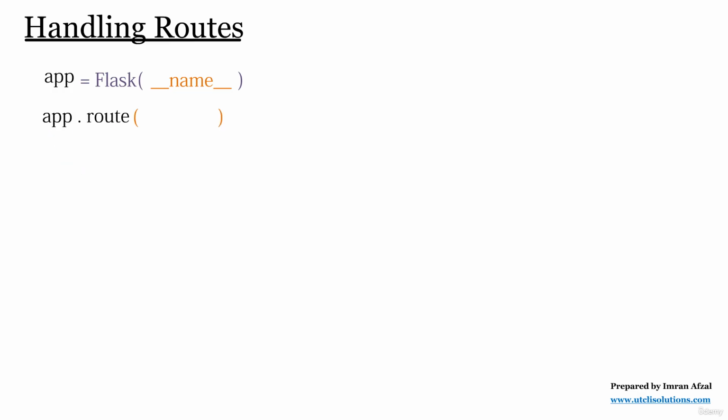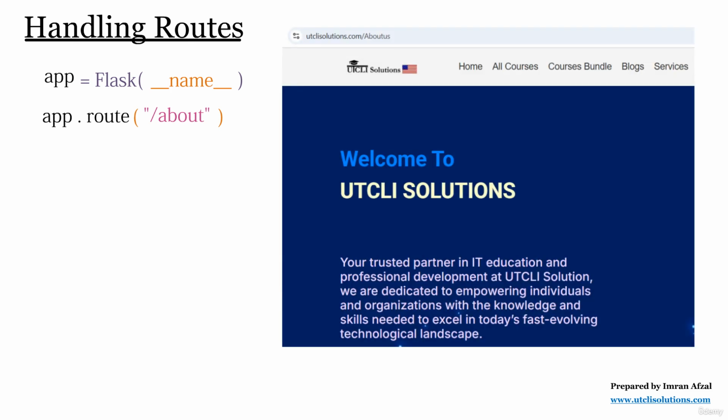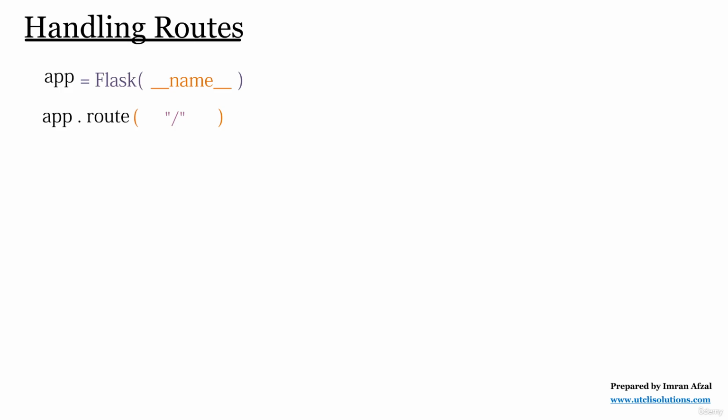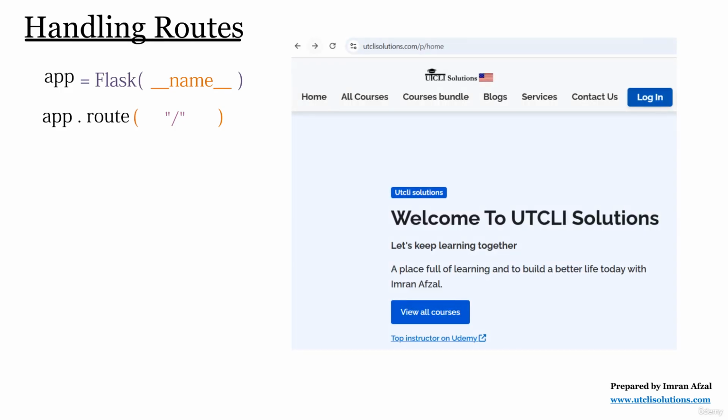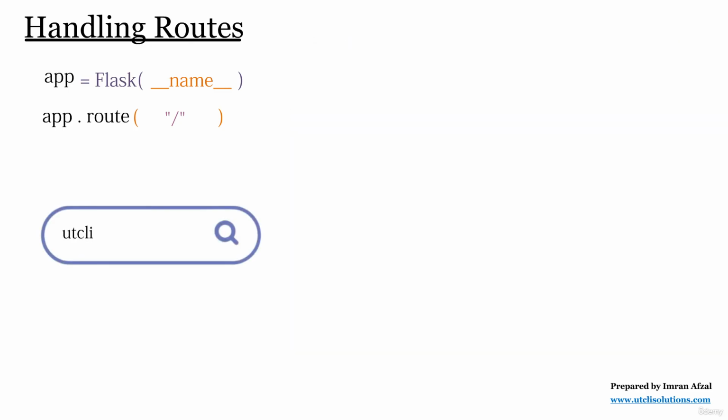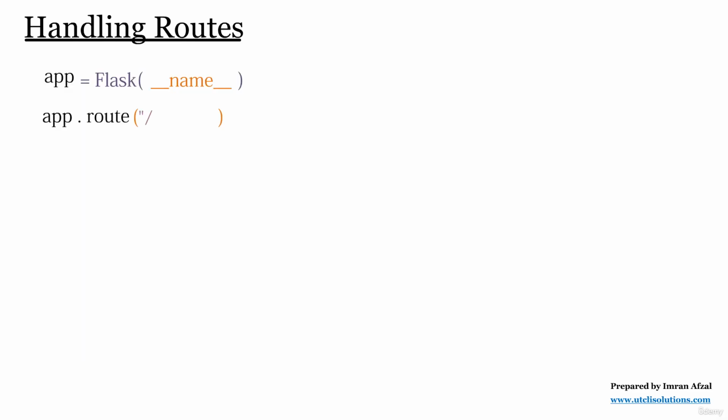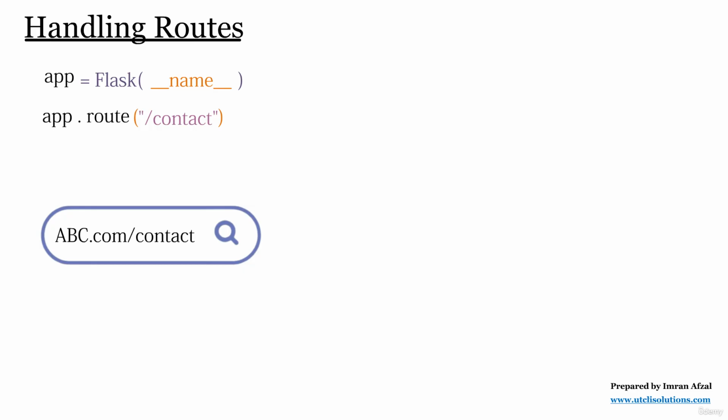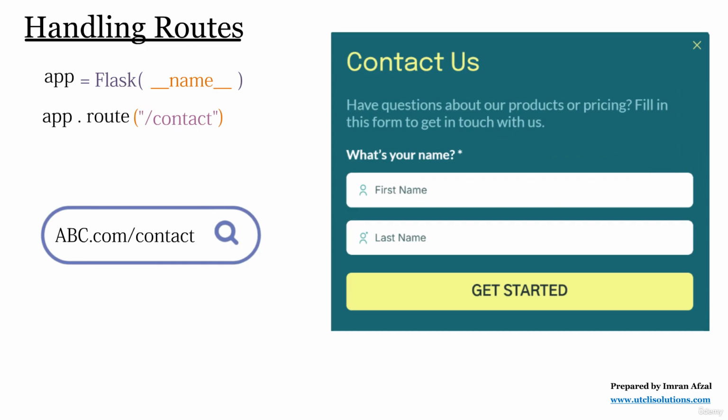Inside the round brackets, we give the path as a string. This path tells Flask what part of the website we are talking about. If we write just one forward slash, it means the home page, the main page that opens when someone visits the website without adding anything to the end of the URL. If we write something like /contact, it means we are creating a new route for a contact page. So when someone visits the site and types /contact at the end of the web address, this will open the page we link to that route. This is how we connect different web addresses to different pages in Flask.